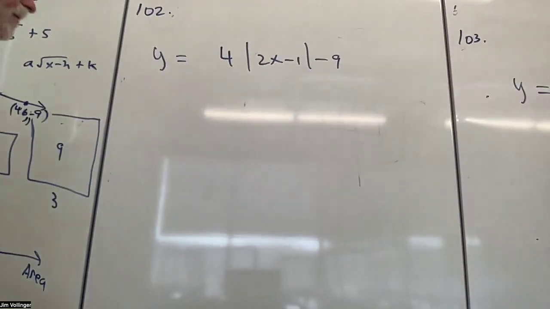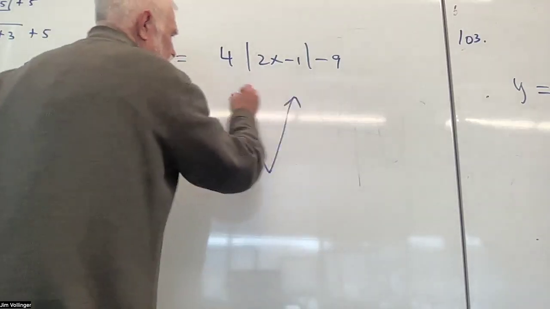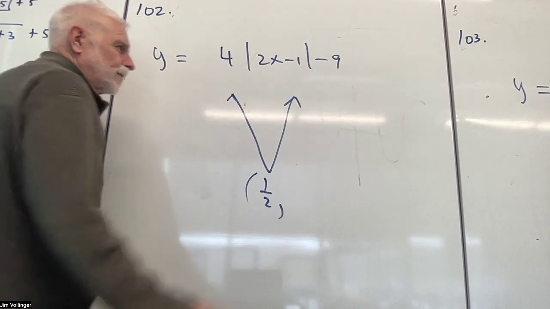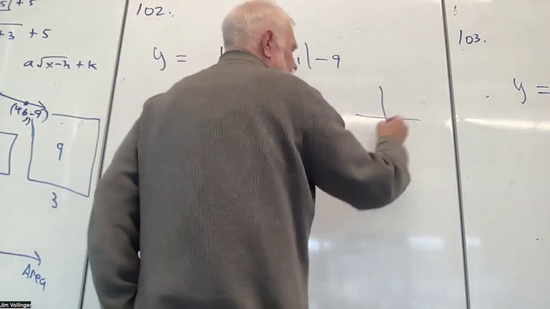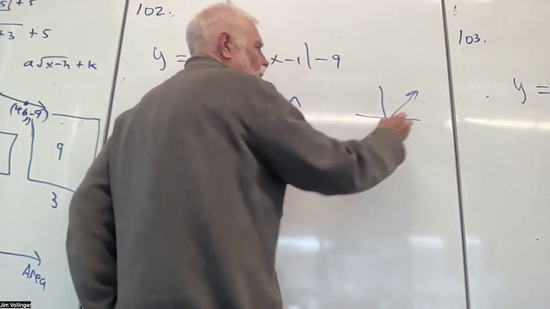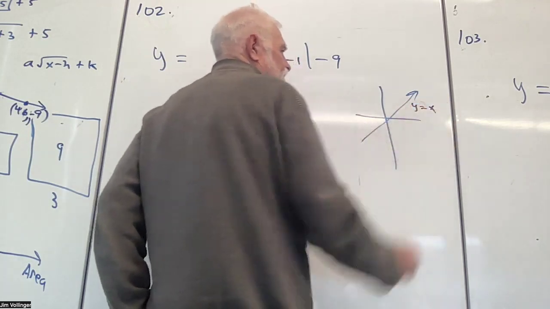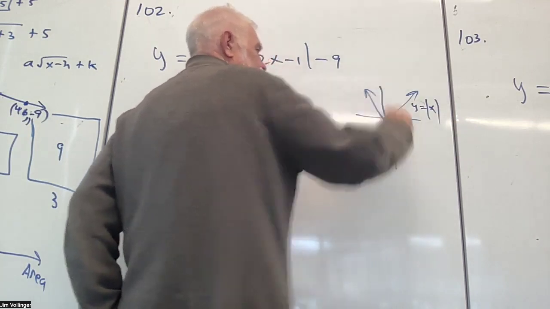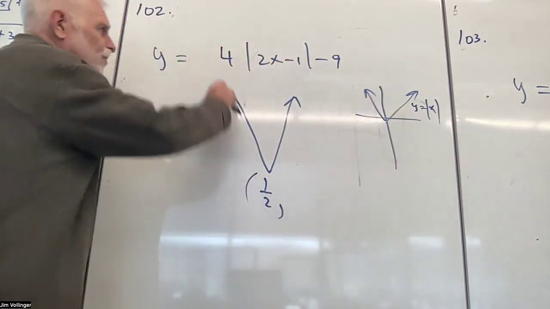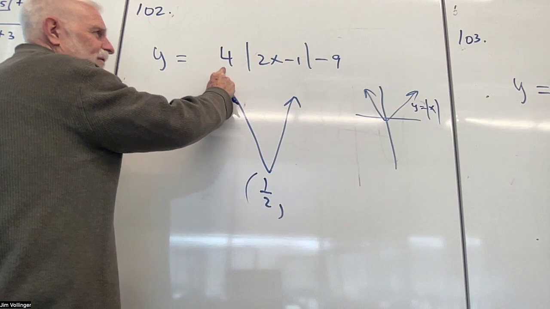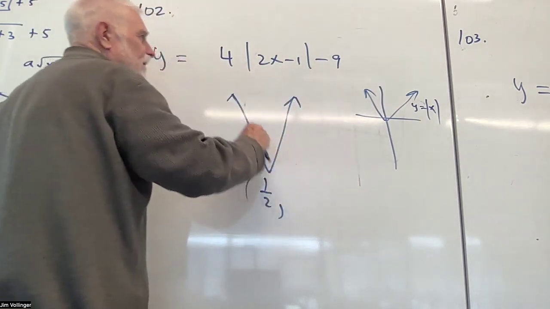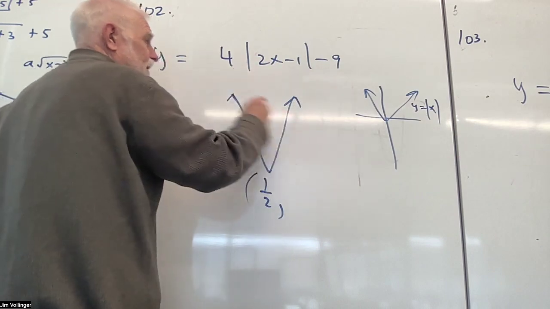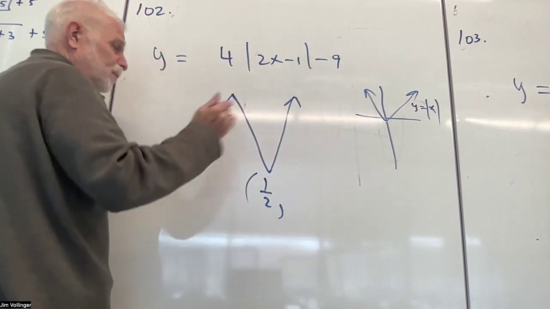I prefer to find the vertex, which in this case is 1/2. Gets me a 0. Y equals the absolute value of x. So that's y equals x. What happens when I slap an absolute value on it? The negatives become positive and it gives us a V shape. All I'm doing is going up 4 times as fast, shifting the vertex. I'm not going up 4 times, I'm going up 8 to 1 on the right and down 8 to 1 on the left. Let's prove that.